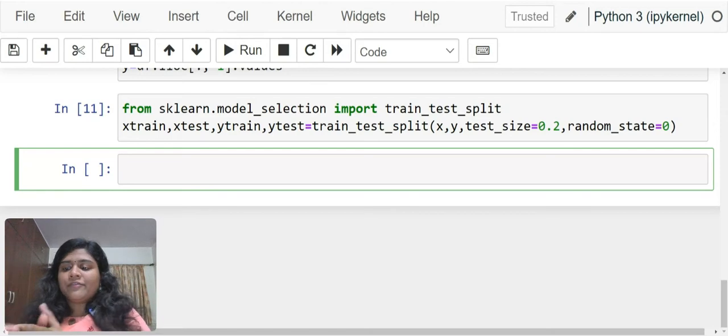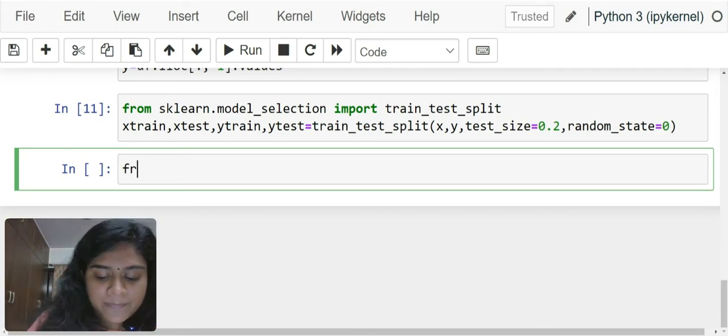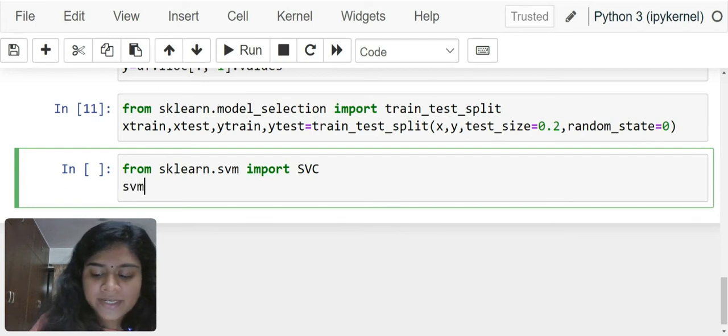So from sklearn.svm, we are going to import SVC, that is support vector classification, because we know that support vector is used for both regression and classification problems. from sklearn.svm import SVC. Now we'll create an object svm is equal to SVC.